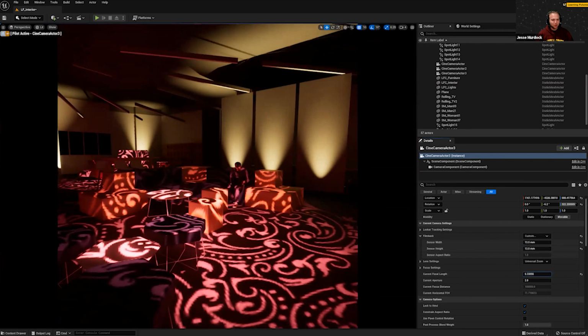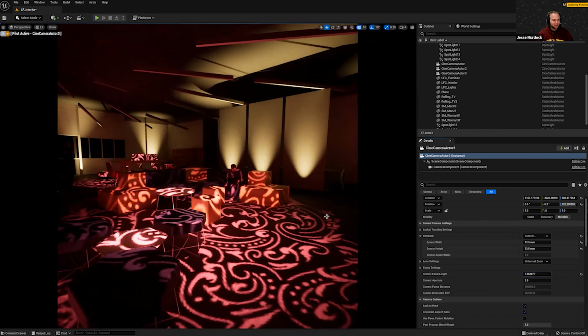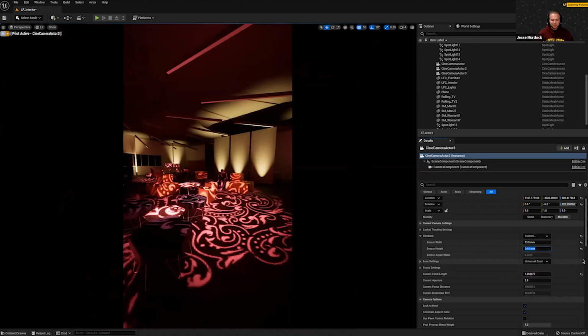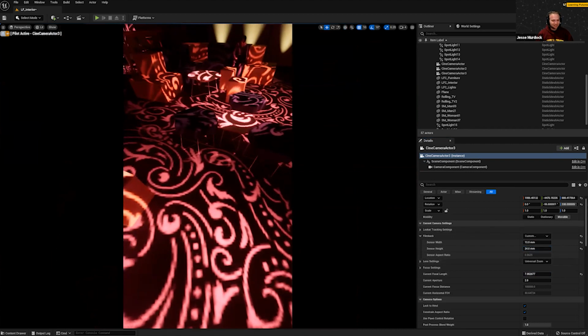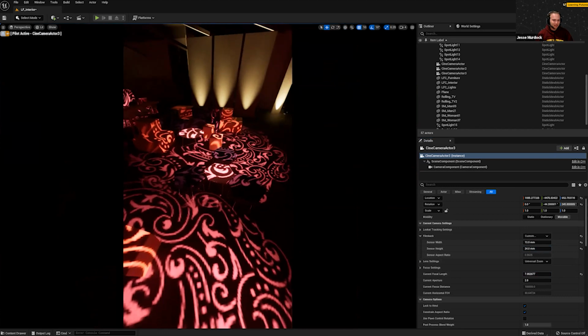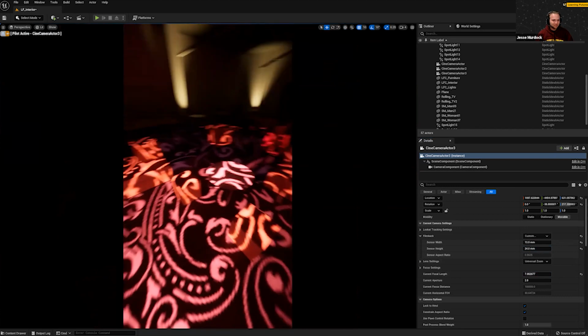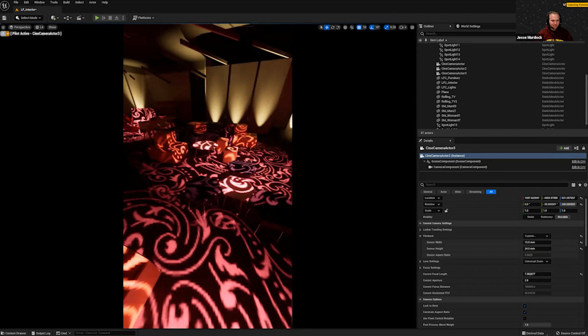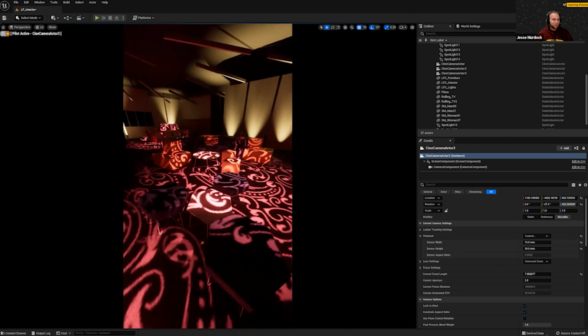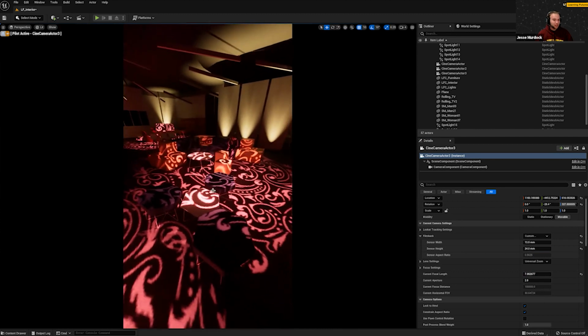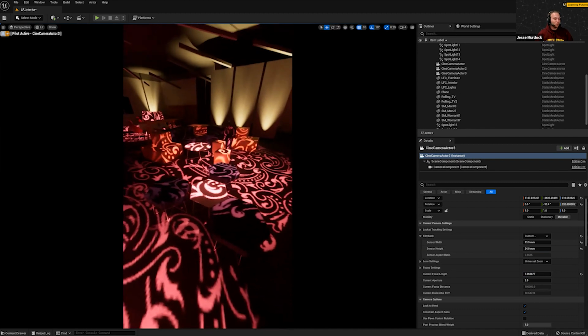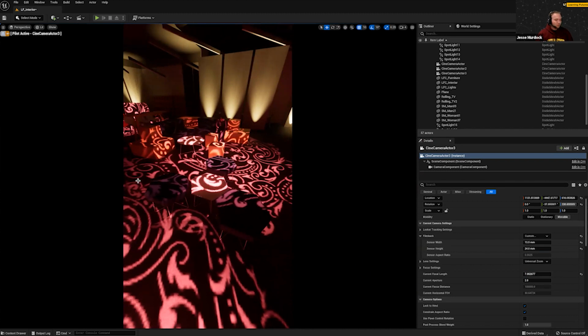You're going to have to move your focal length out if you want the same shot. And if you want it for your phone, for your TikTok Reels, you do 13.5 by 24. And now you've got full on display here. This is also good if you're designing a mobile game. You could set your character camera using these settings down here to give you a more realistic walkthrough.